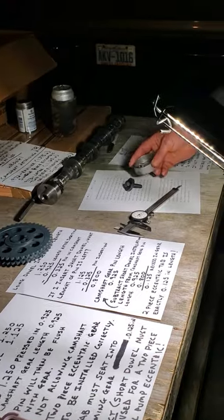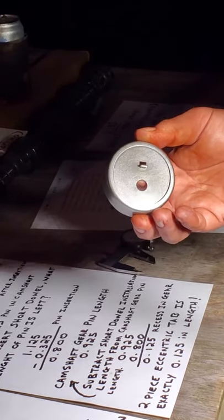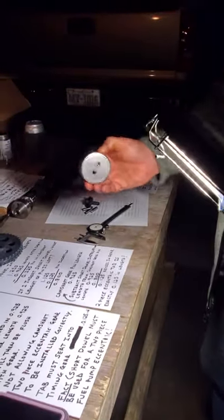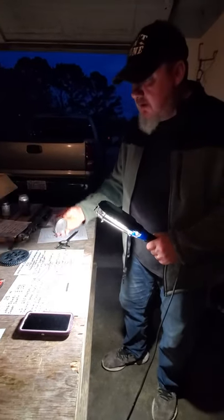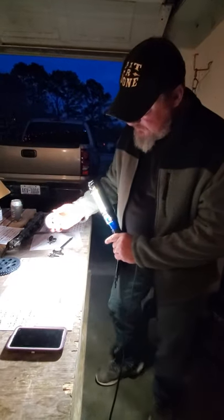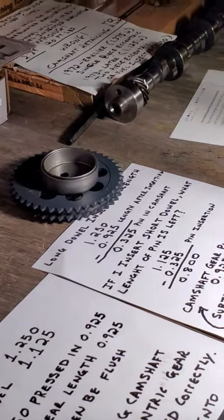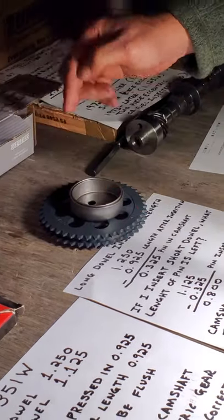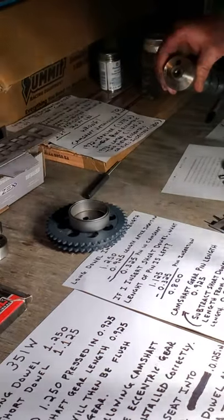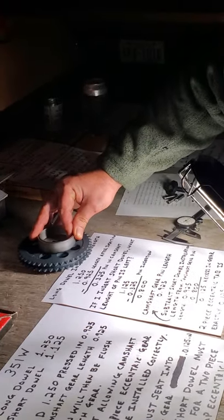And that's funny because the two-piece eccentric for a 1984 351, or two-piece eccentric for any year, any fucking year, you use the 1.125 pin because this tab has to sit in this hole. So when you bolt your camshaft eccentric onto the cam, the bolt through the eccentric into the front of the camshaft, this tab must be free to sit into the gear.